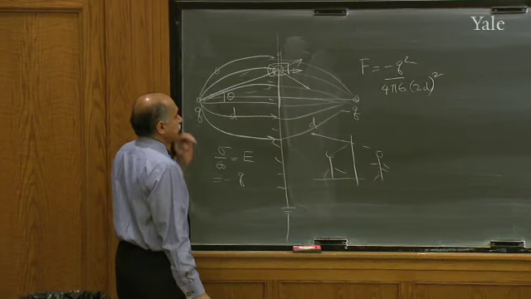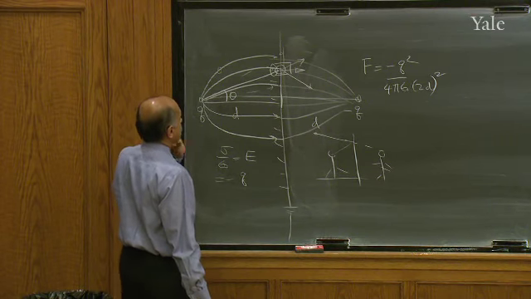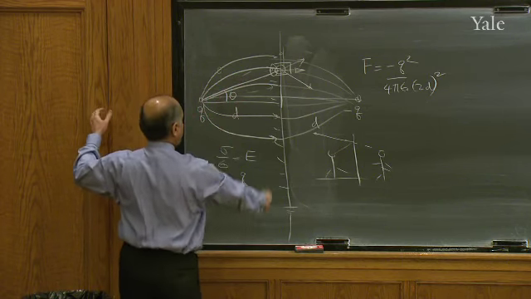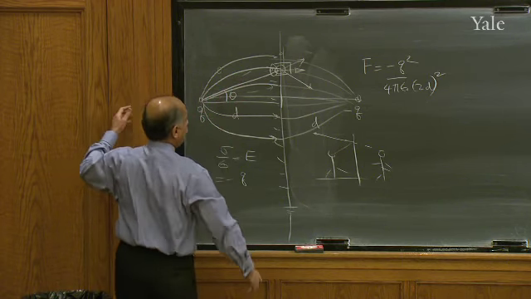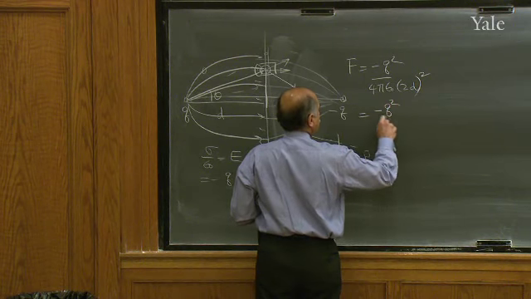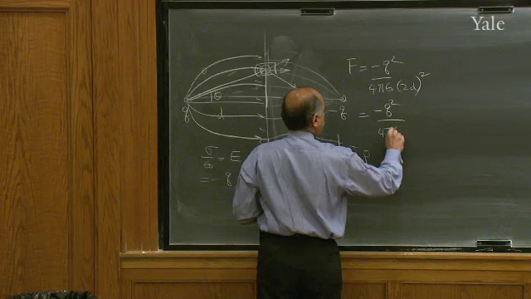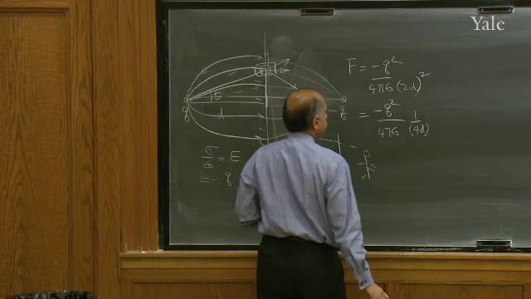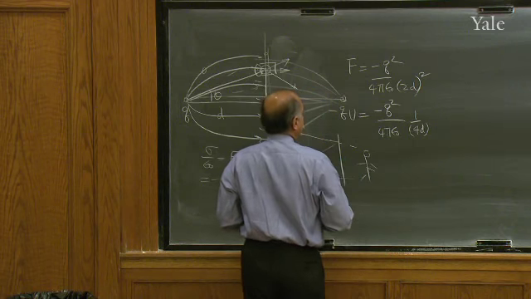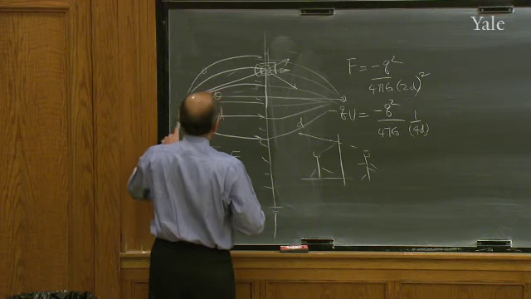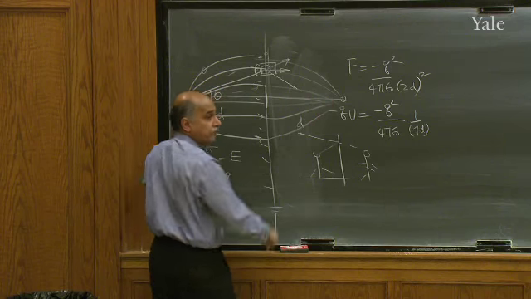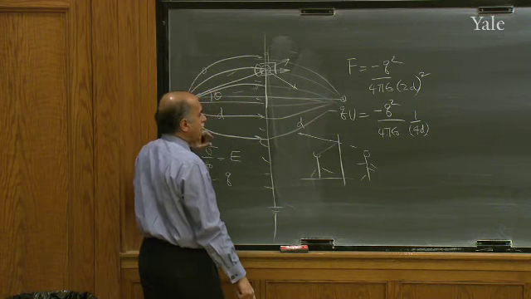Then you can also ask, what is the energy it takes to assemble this distribution, starting from this one at infinity and this one here. And if you integrate this force, you can do the integral, and you will find minus Q squared over 4 pi epsilon 0 divided by 4d. That will be the energy. Naively, you may have thought it should be Q squared over 4 pi epsilon 0 2d, because 2d is the distance between them. But it's only half as much.